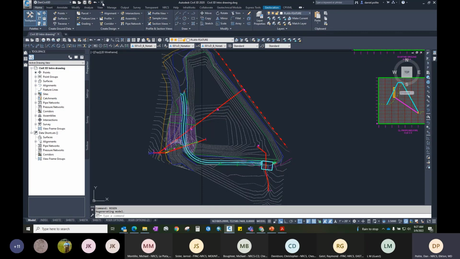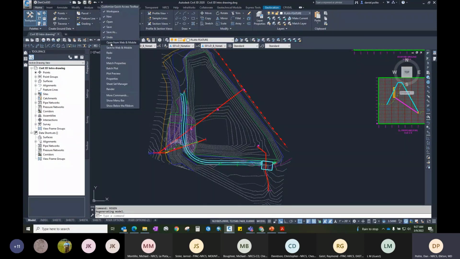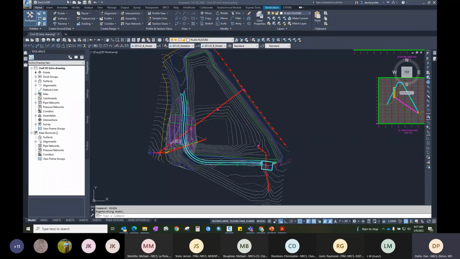But if there was nothing there, you would just have this little down arrow. And if you select that down arrow, these are the ones that you could select to have in that customized workspace quick access bar.